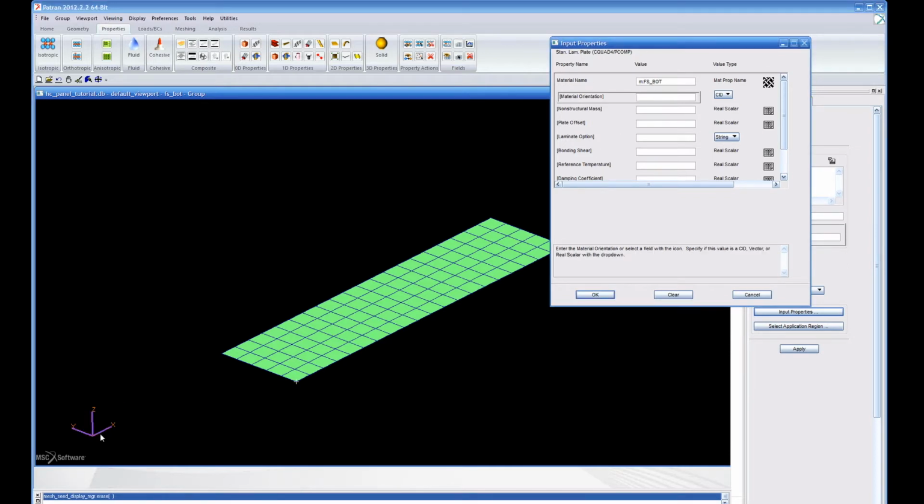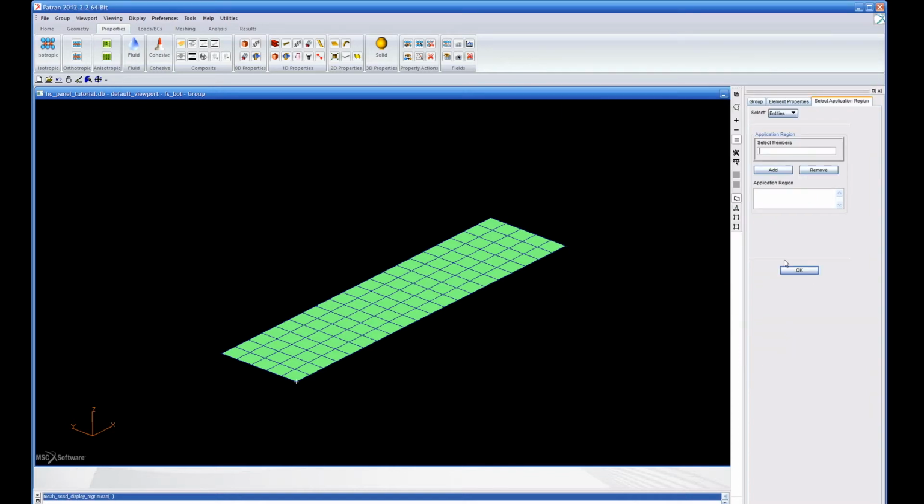And now later you can create your own coordinate systems if for some reason you had face sheets at different angles and it didn't match up to the global system. It would be a good idea to create your own coordinate systems. And plate offsets are never usually something you want to use because it can create unwanted moments in your model, unwanted loads, and so I usually avoid using these, and I create the thickness of the panel or the model so that it goes to the mid surface of the face sheets, if that makes sense. So I add extra thickness to the core so that the core height is actually going to the mid surfaces of each face sheet.